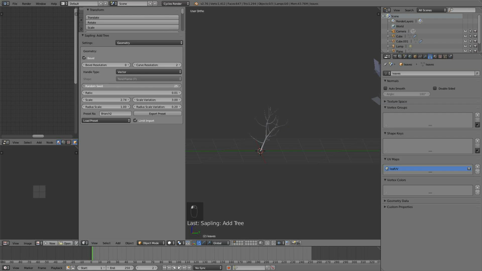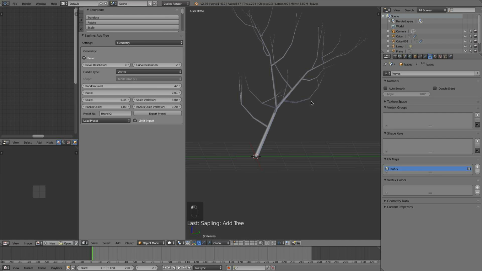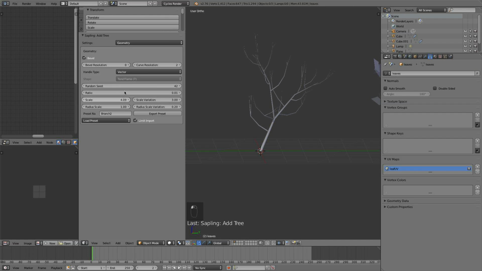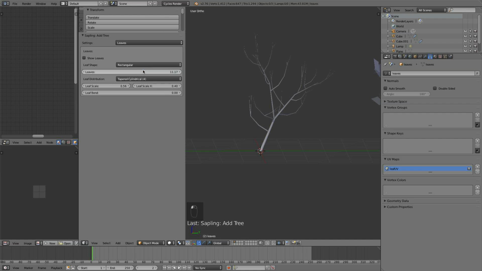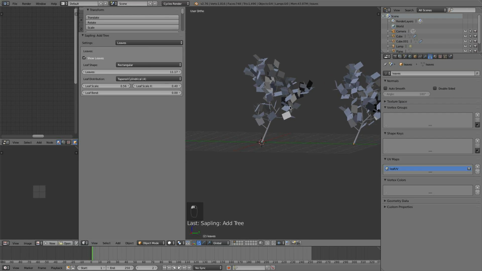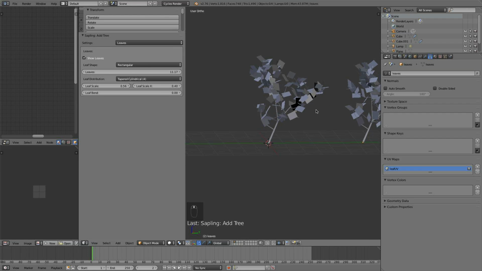Right now they're all kind of going to the same angle, but that's okay because that's just because I set the one setting to be angled. Some of these look a bit different though, and they'll work pretty well. That one looks pretty nice. I can just scale it up a little bit here with the scale option, and that looks pretty good. Alright, that one's good. So then I'll just go to my leaves, I'll go show leaves, and ready to rock another branch.